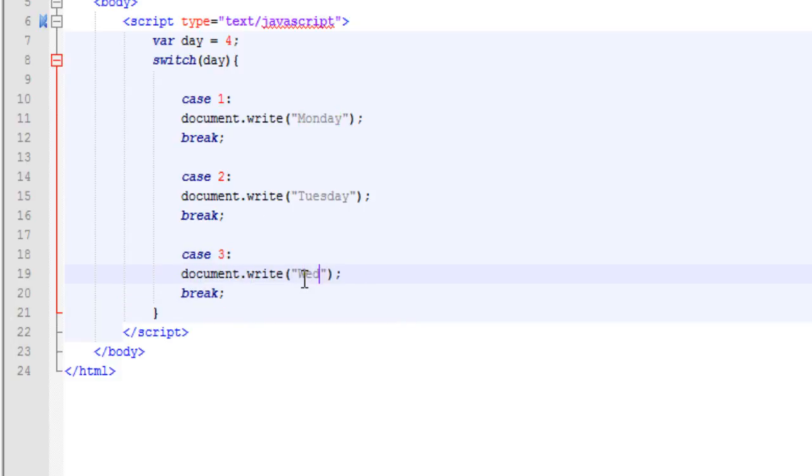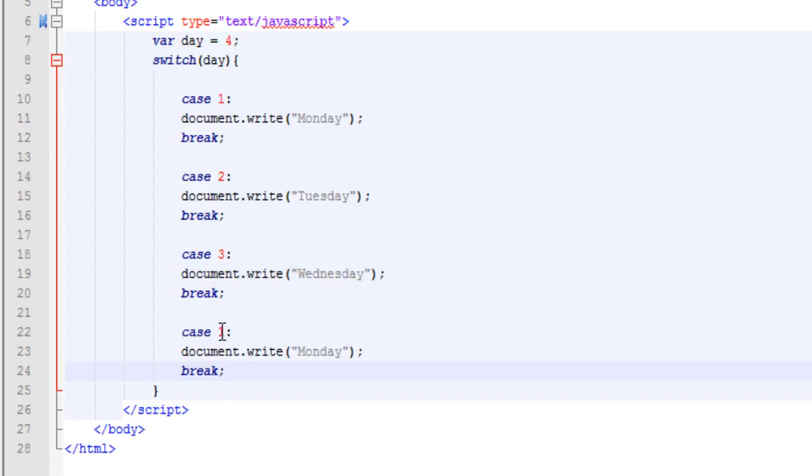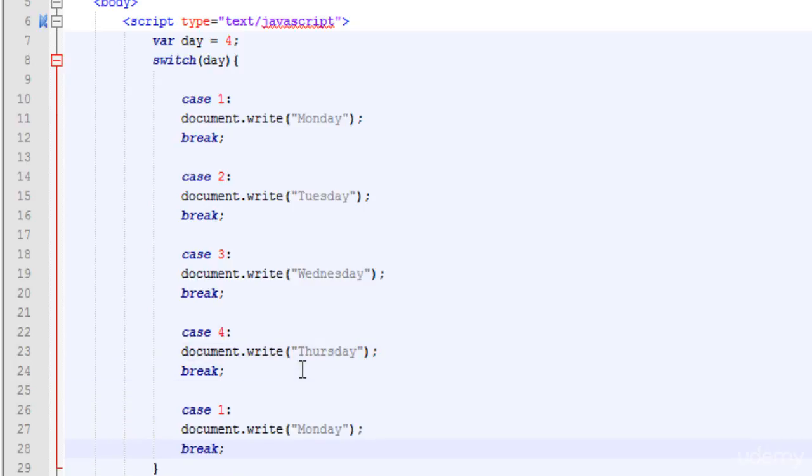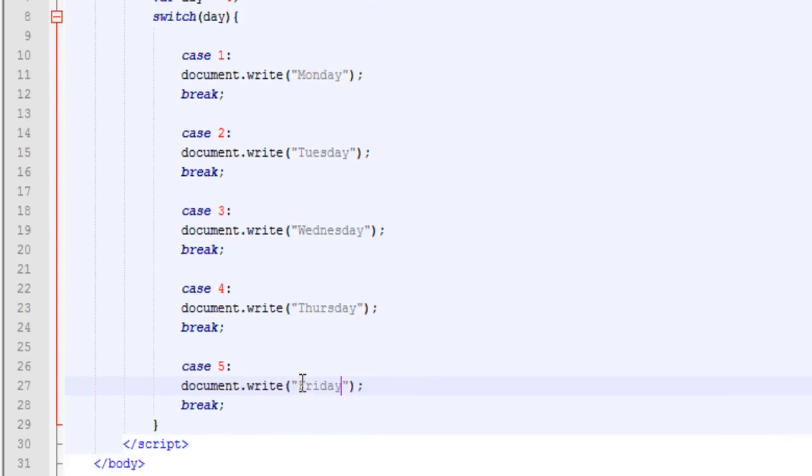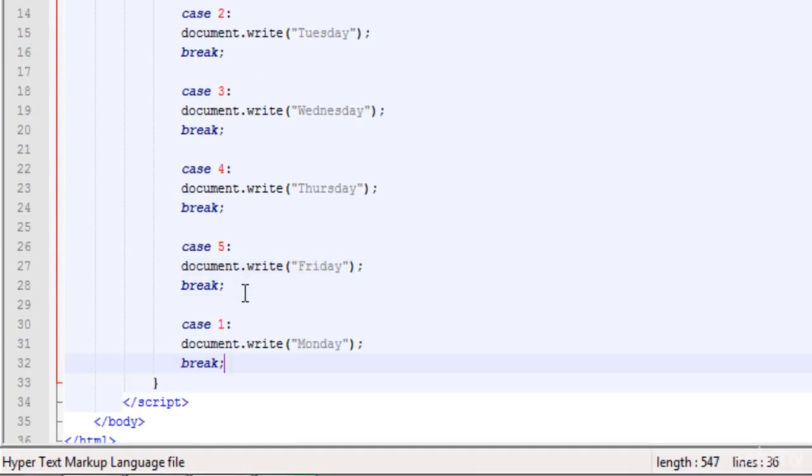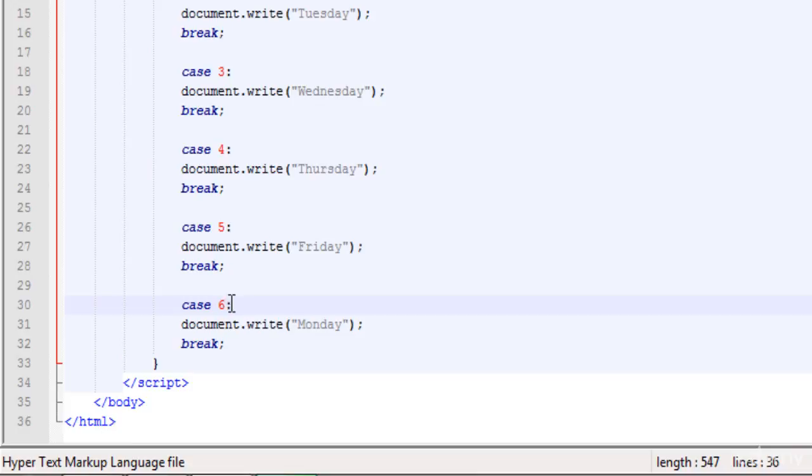Then for the 4th value, that is 4, Thursday, then 5 for Friday, then 6 for Saturday, and then last will be for Sunday. So I will write here 7, and here I have Sunday.